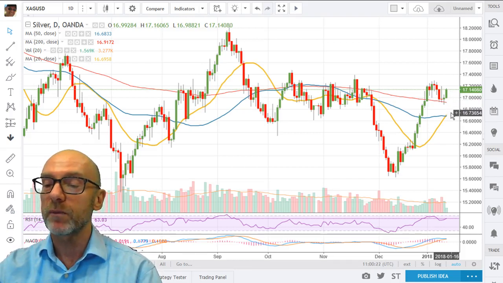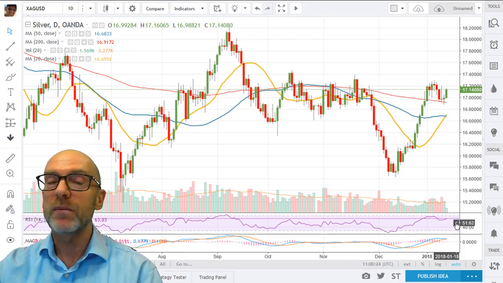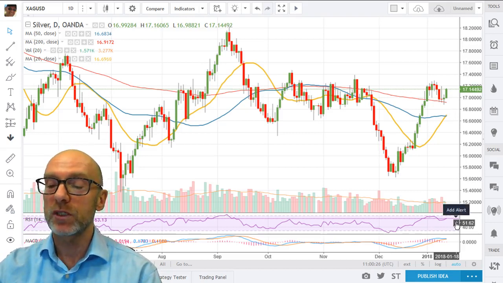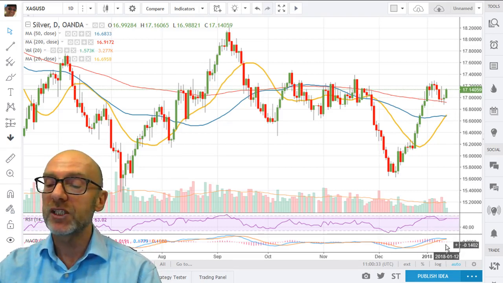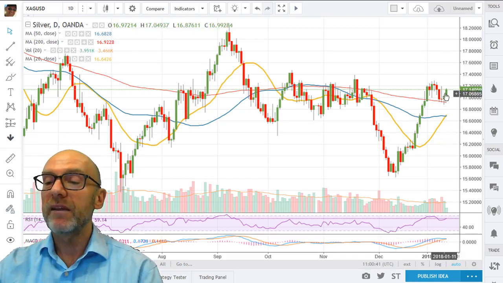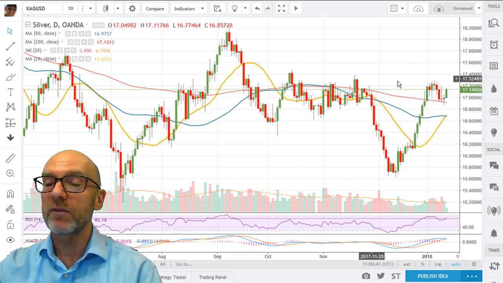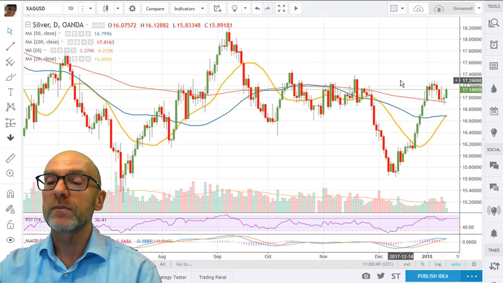Momentum, again we're seeing a return to positive momentum. RSI 63.08 and the MACD have come back down together, but the short term is above the longer term and they are above the zero level. So really, if we can break above these resistance levels, break this downtrend, it would start to look better.